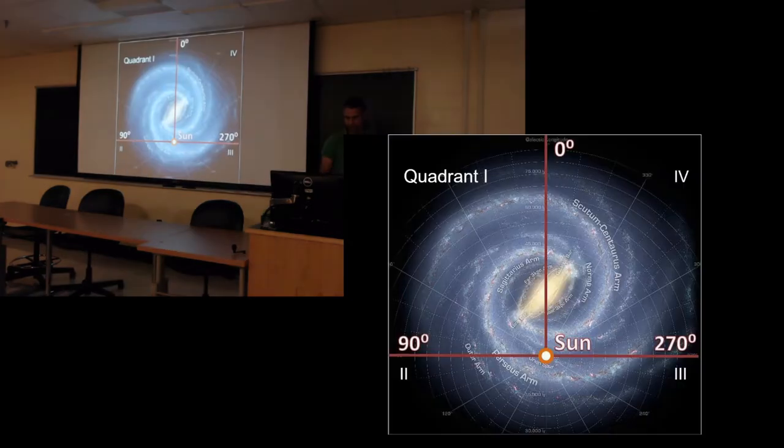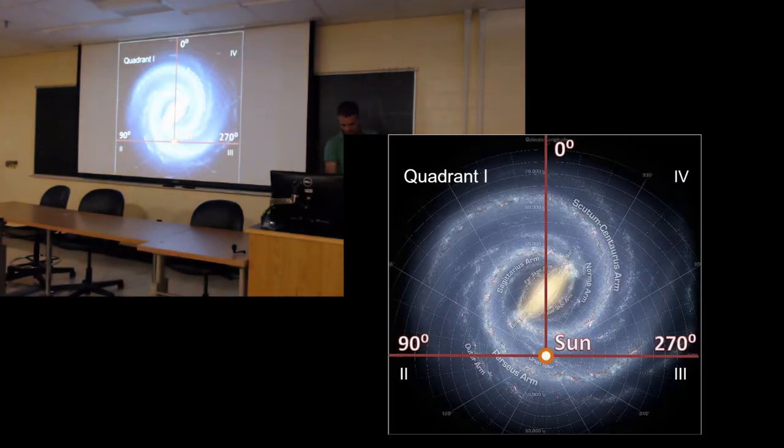If you are viewing things, oh sorry, I got one slide ahead of myself. So here are the quadrants, and again, this is just a shortcut that we use to describe the galaxy. I thought I mentioned this, but it turns out I looked through the slides. This is the first time some of you are seeing this.